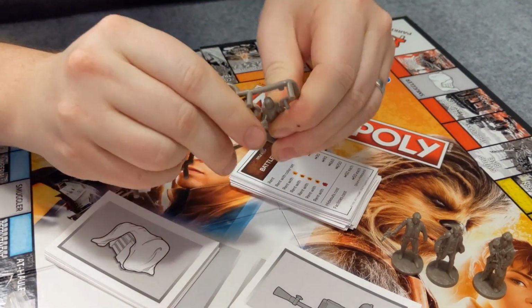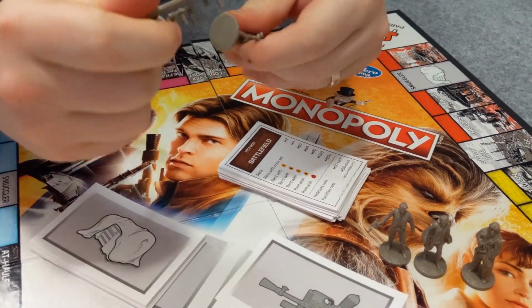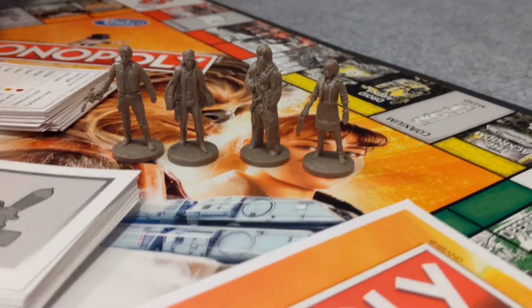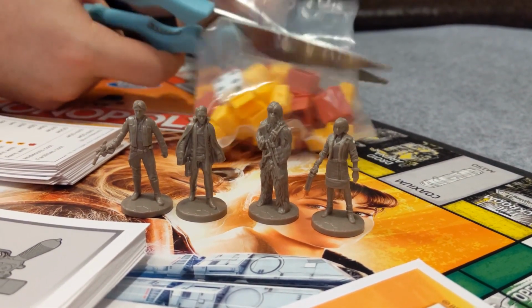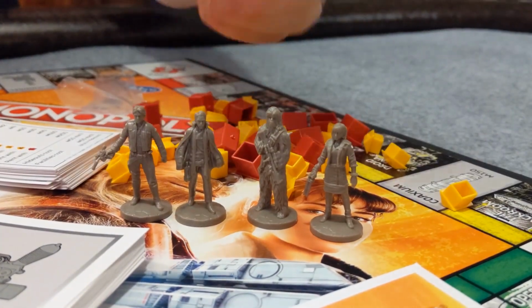So there's the 4 tokens. A little bit disappointing to see plastic tokens as opposed to pewter tokens that you would normally see in Monopoly. They are a bit larger than the normal tokens, and they are pretty detailed, but they're all the same color, so when you're playing the game, it can get confusing as to who's who. I recommend painting your tokens so that you can tell them apart.